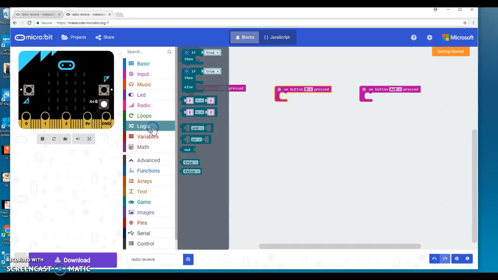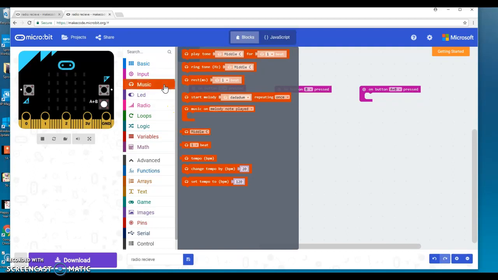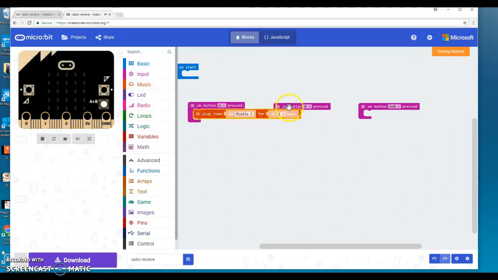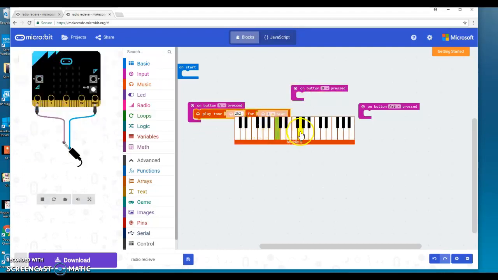We have learned some basic logic before we come here, and we are going to use those functions later on in today's lesson. Now, let's go to music. For music, there are different kinds of output that you can select. You may ask the microbit board to play a tone with an assigned beat. For example, if I play middle C, actually I know not much about music. Maybe some of you know better than me.